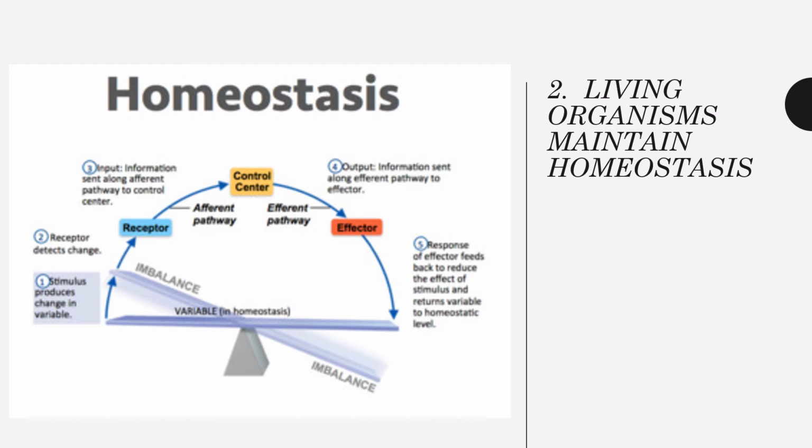So our second requirement of living organisms is that they maintain homeostasis. And what homeostasis means basically is remaining in balance. So when you have an organism that is placed within an environment that's radically different from the inside of that organism, those inside features have to be maintained, and there are tight controls with feedback loops that allow for that. So biological systems need to maintain balance of humidity, temperature, other things like protein levels, for instance, salt levels, things like that. So this picture here really tells you how that's done.